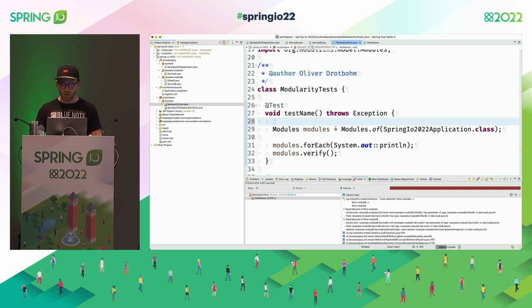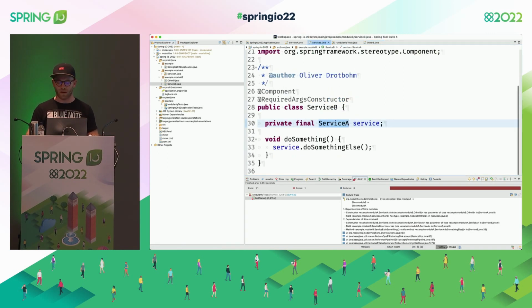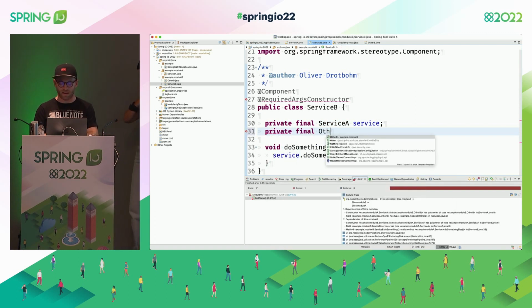Right. So how could we prevent that? We've just run this test here that basically creates that logical module model and then verifies it. But we could actually have done better here, because if other B is just an internal component of service B, then we have to add the valid dependency, right?